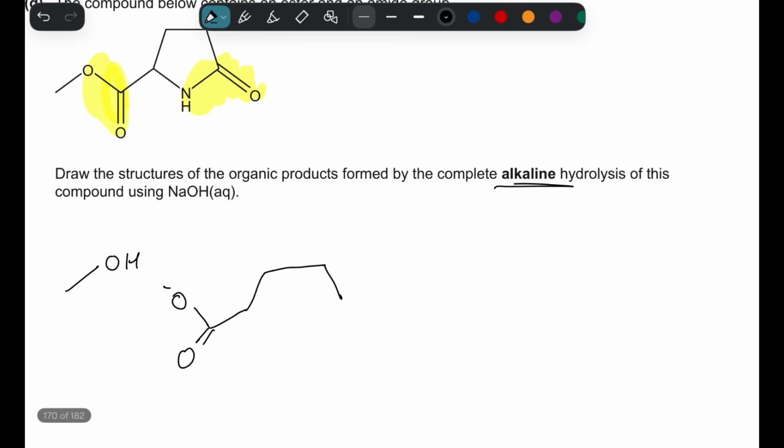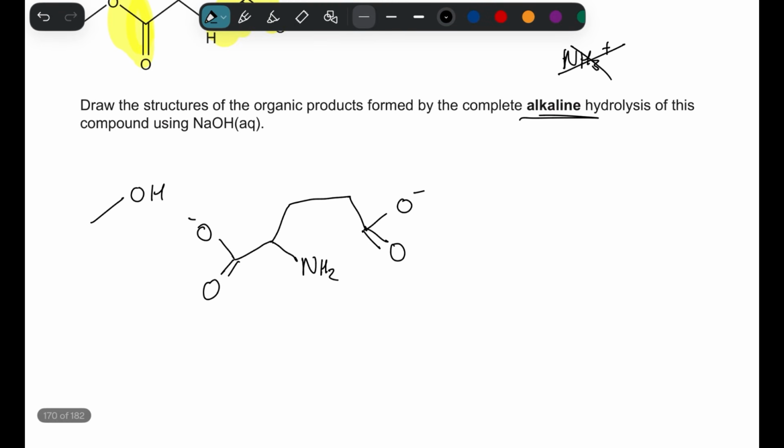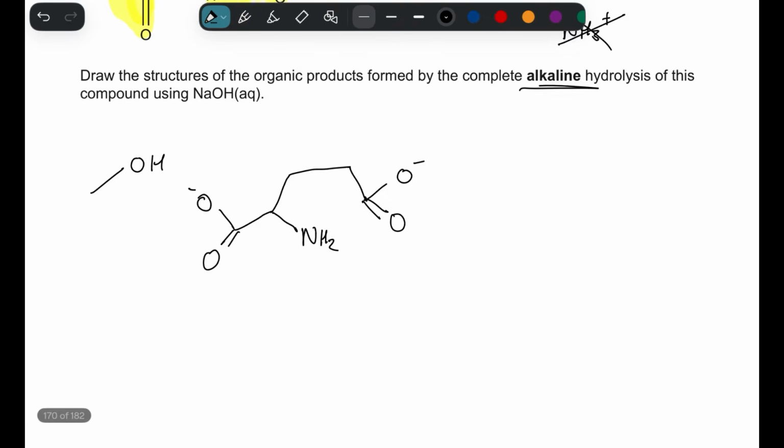Now, one thing here. We have the nitrogen. Always remember, we want to do NH2 now because it's an amine. If it was acid hydrolysis, we would have done NH3 plus, but it is not. So we'll leave it at NH2. Then what else do we have? We still have this double bond O, but remember we said we're forming a salt, right? So O minus. If you put the Na next to it, I think that would also be completely fine. But I'll just leave it at that.